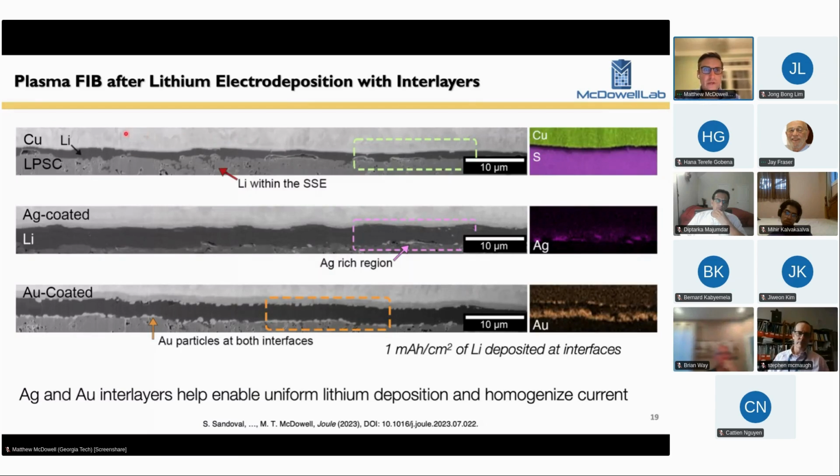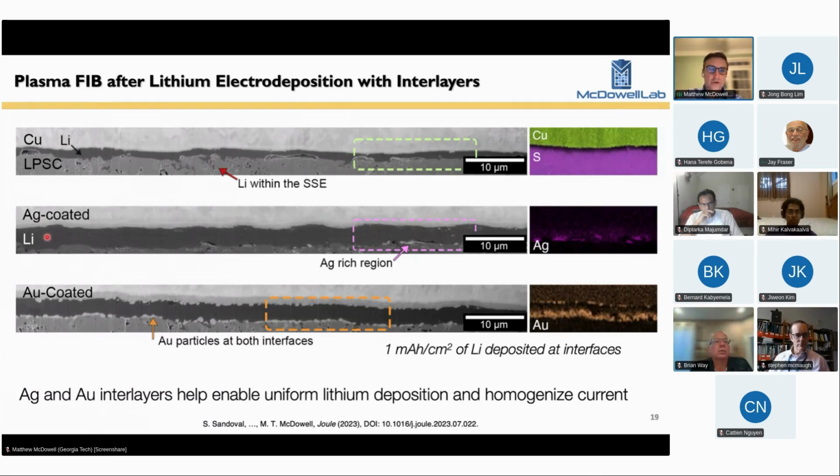These are pictures of 3 different electrodes from 3 different batteries. We're looking at cross-sectional images that are created using plasma FIB, so we're cutting into the cell. At the top, you can see a copper current collector that was in contact with solid electrolyte on the bottom, and then lithium has been grown. 1 milliamp hour per centimeter squared of lithium has been grown, and it's not good. This is just the first growth, but you can see it's quite non-uniform in thickness. The lithium, if you look carefully, penetrates into the solid electrolyte in some regions. There are some pores in other regions. So this is not setting us up well for uniform stripping.